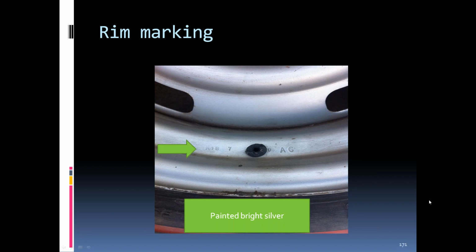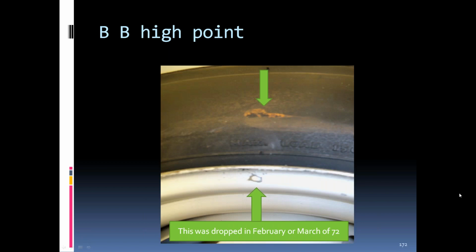These were painted a bright silver color on the rally rims for '68. They had what they called a BB. It was a weld dot, which marked the high point of the rim, and the tires were marked with a paint dot to line up with that to help balance them. On the C3s, this lasted till sometime in '72, they say February or March '72. They don't know whether the tire manufacturer stopped first, because I think they still found some beads on some of the rims without the ink or the paint dot on the tires at this point.